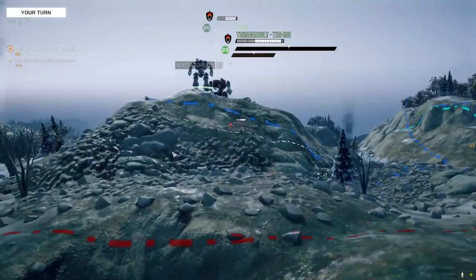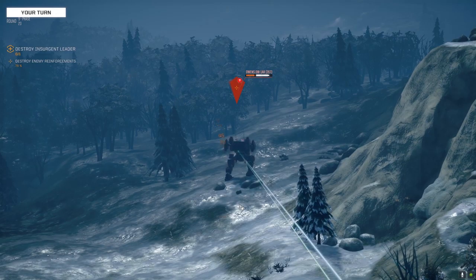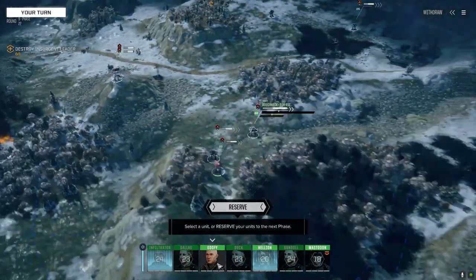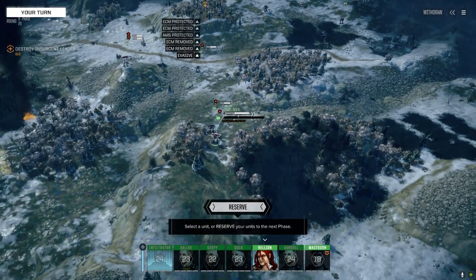It's a free-for-all. 10-4. Oh, wait, whoa, is that the Owens? It is, he's all yours. All right. Deal confirmed, Commander. Just the leader left. He's making a break for it, too. Mech destroyed. Well, to the game, he's not making a break for it, but to us, he's trying to make a break for it.